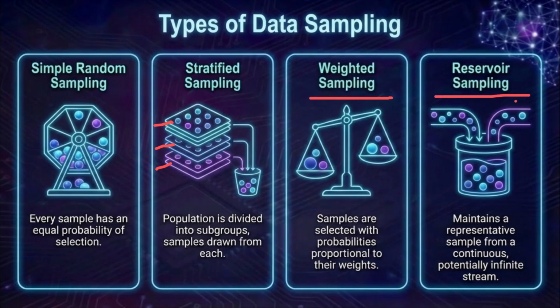Reservoir sampling: if you have a continuous flow of data, then you can use reservoir sampling to sample a part of it. The best part is, from this infinite stream, the sample which you have at any given point gives an equal opportunity to all the incoming stream. It doesn't matter if an item comes first or as the 100th item or as the 1000th item. It has an equal opportunity.